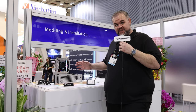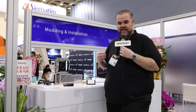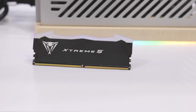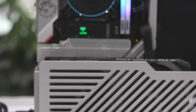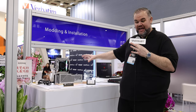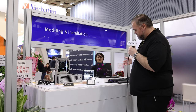Now we move to our modding section — this is where we do some really fun stuff, modifying things to look really cool, which is what we equip most gamers and enthusiasts to do. You'll see a custom mod by Cam Studio and Montech featuring the Viper Xtreme 5 along with a VPR 400 — our world's first Gen 4x4 RGB SSD — in a custom case. Absolutely outstanding work that got a lot of attention during the show.